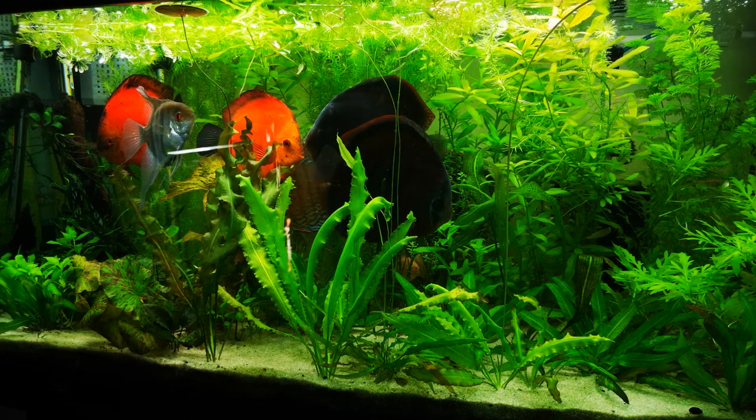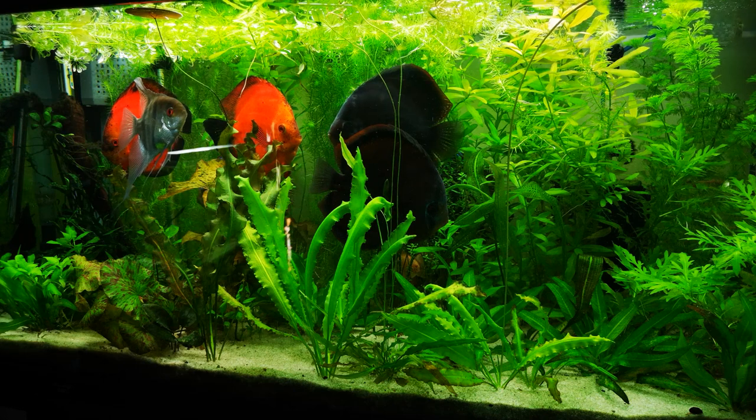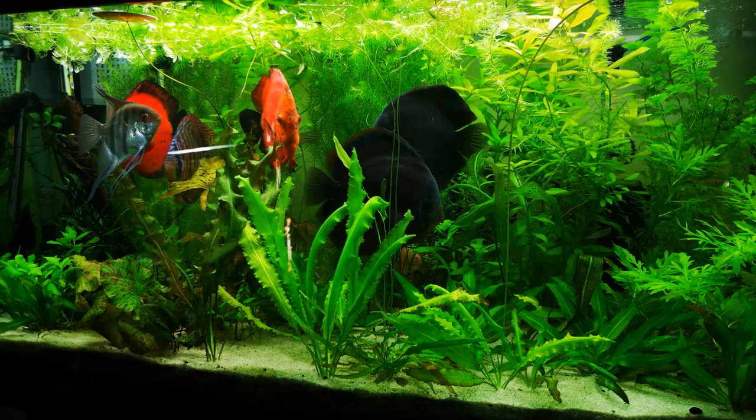Fantastic. It's the king of aquarium treatment for worms and parasites. And it's so easy to use, and you cannot overdose it. Excellent. We hear that, people. There will be an alternative coming up very soon.